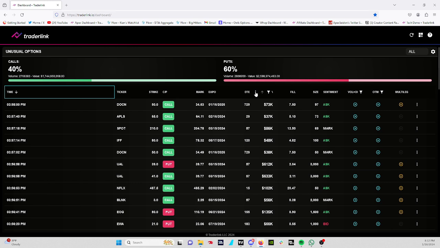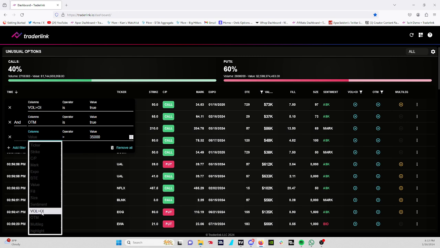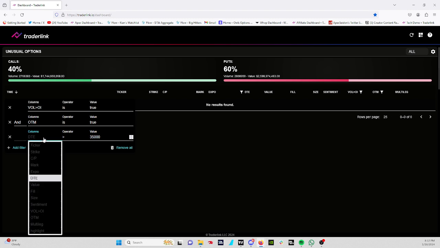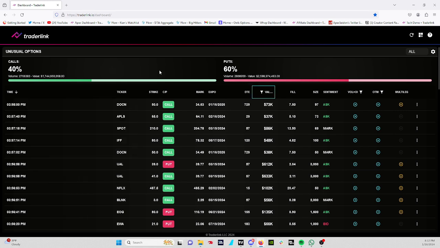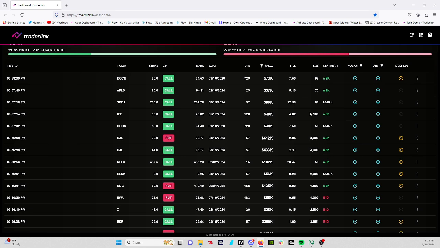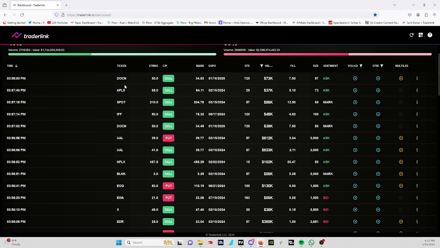Now you can do days till expiration as well. It's like the same thing as value, right? So you're going to change this to days till expiration. Not this one. My apologies. I want to do days till expiration. You can do greater than, less than, whatever date, right? But we're going to keep this untouched, right? So all your filters can be changed here, right? On the three dots.